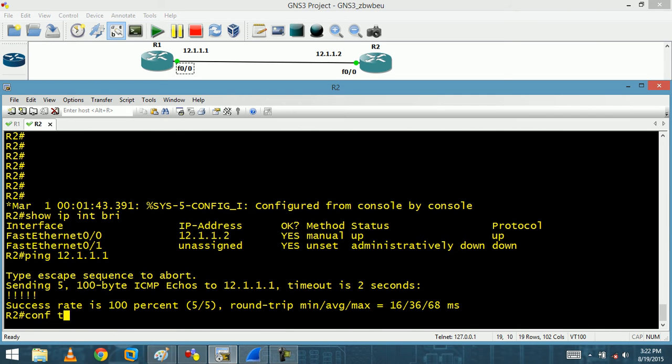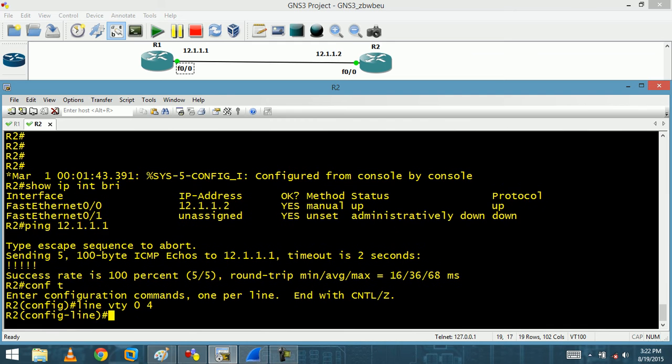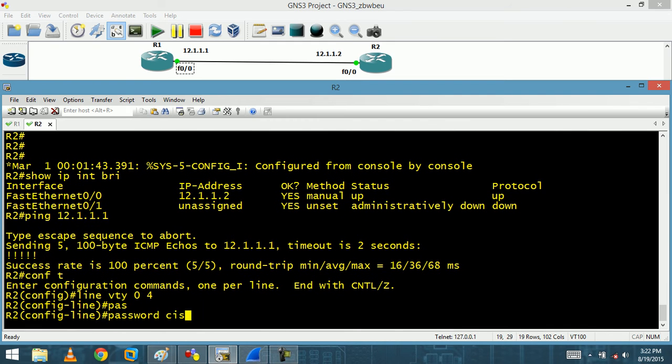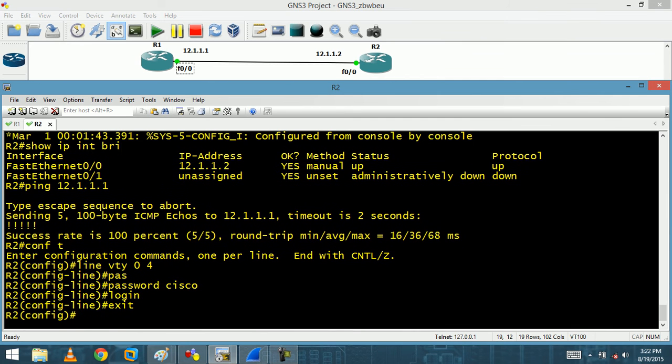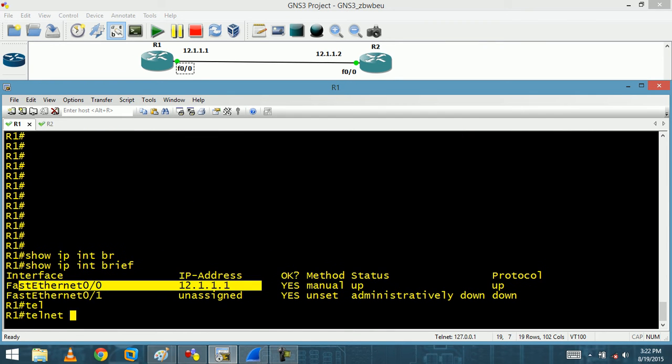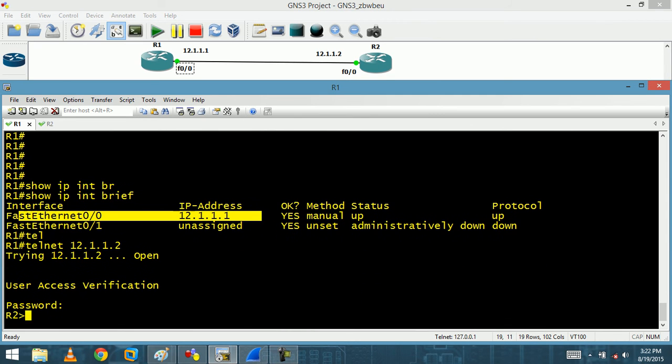Now if I want to configure Telnet, that is line vty 0 to 4, the password is Cisco, and when someone tries to log in, it asks for the password Cisco. So from here if I type telnet 12.1.2, it will ask for the password Cisco.